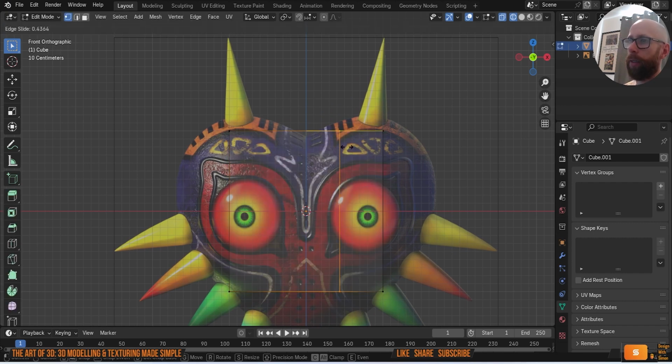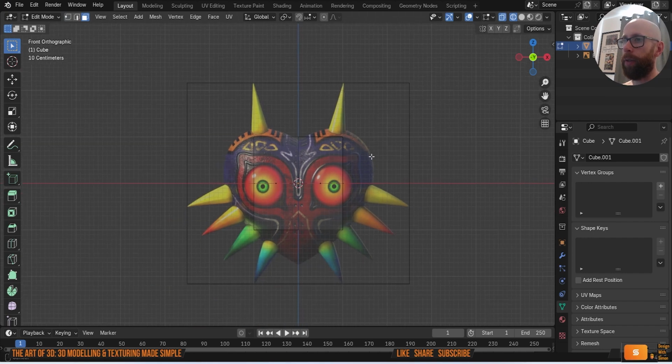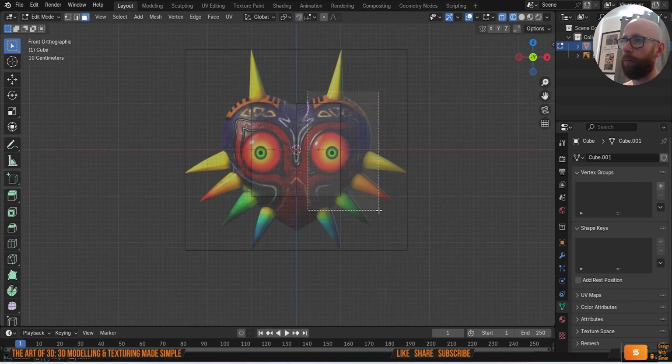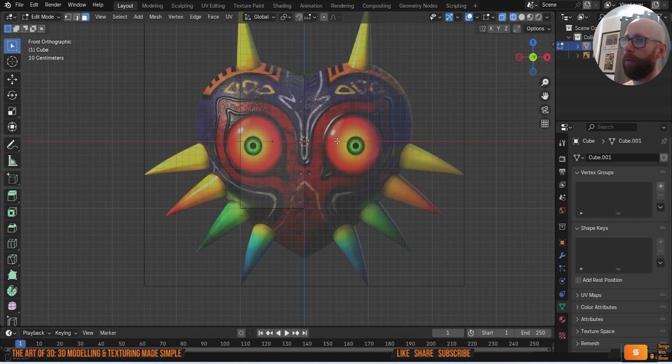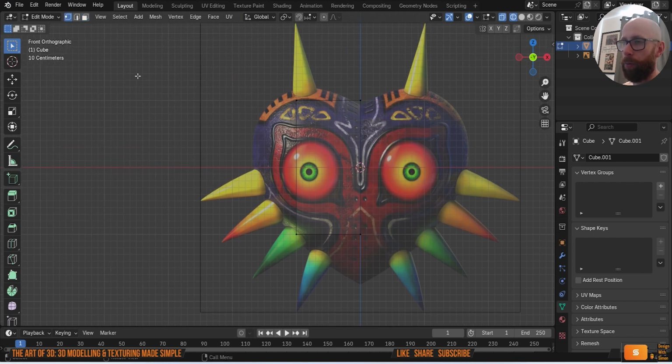Then I'm going to Control R to add an edge loop, click, and I can move it around. If I just right click again, it'll leave it directly in the middle. I go 3 to go into face mode, drag, and select these side of the faces, X, and click on delete faces. You can, by the way, so it's one vertex, two edges, three face, or it's up here as well. So if your keyboard shortcuts aren't working, that's where they are.